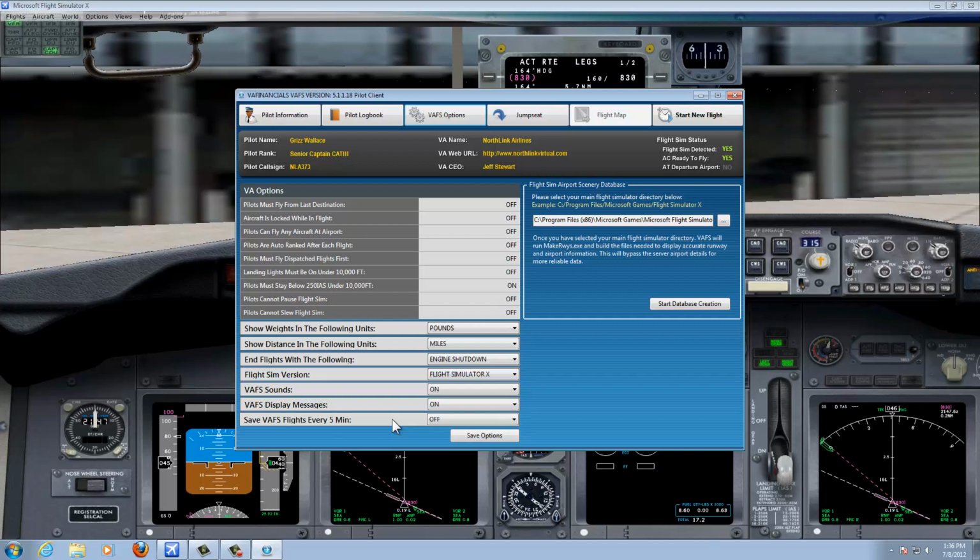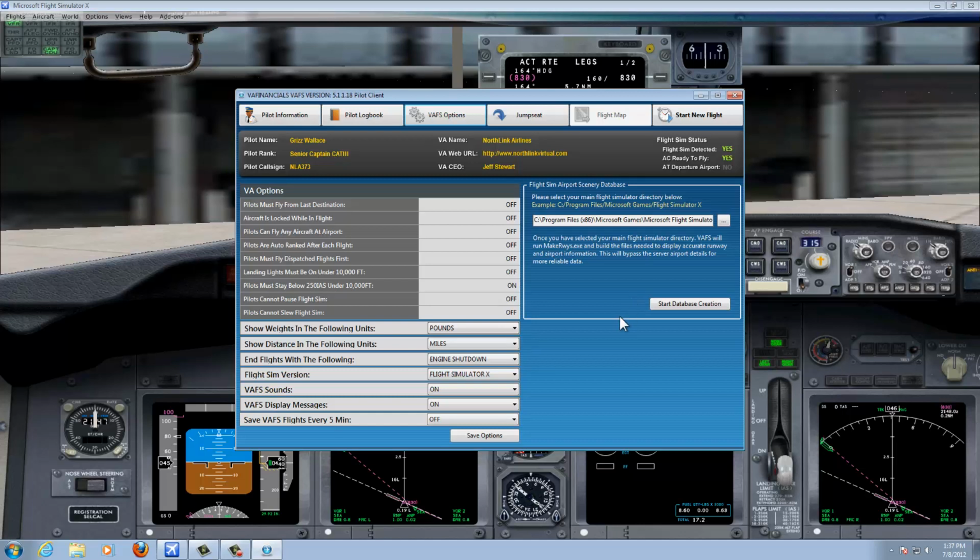All right. Secondly, make sure that you have run the database creation, make runways with and from VAFS, because that makes sure that you get everything clued in as far as your airtrack and all the information necessary, so that you don't look like you're landing in the middle of a field somewhere when in essence you're actually following the database that was there.